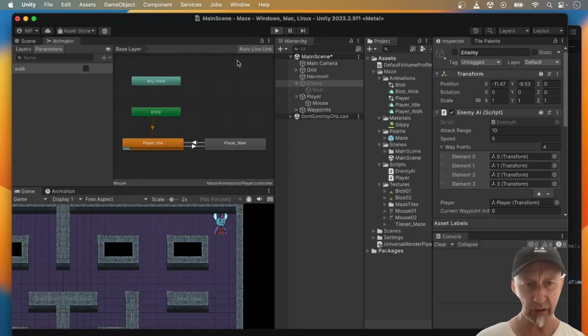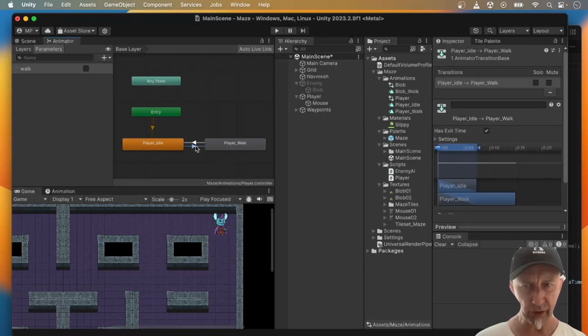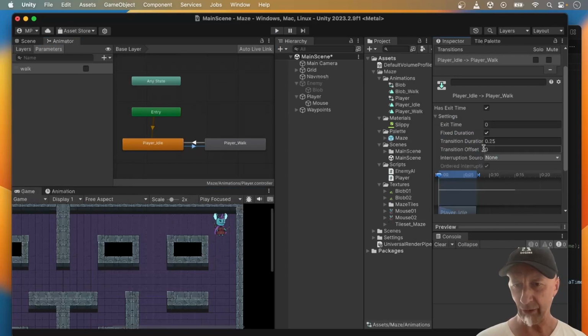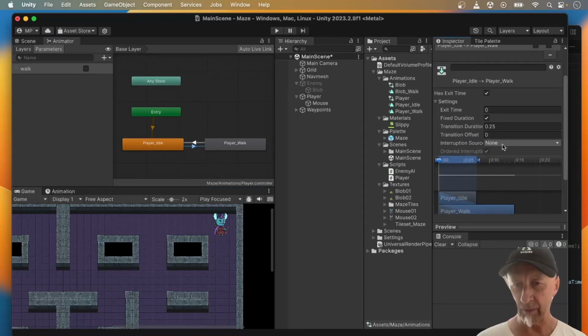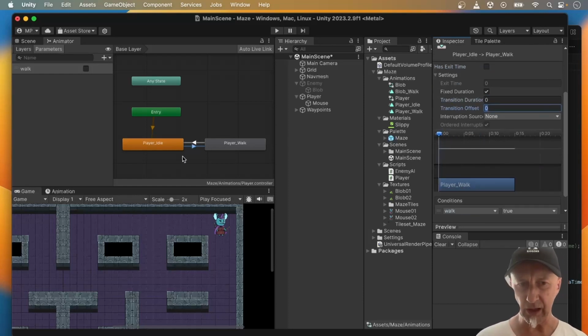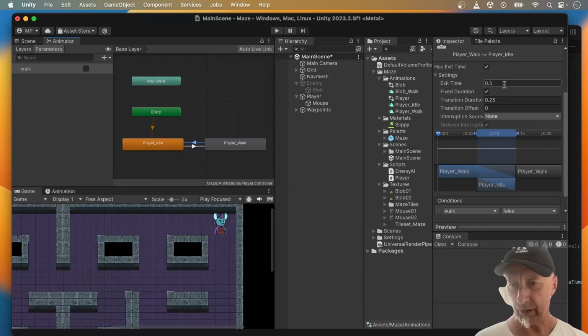And that's because if I click on this one, we have this exit time and a transition duration here. So I'm going to untick this and set that to 0, which means that transition will happen immediately. I'll do the same this way. Has exit time unticked, transition 0, there you go.